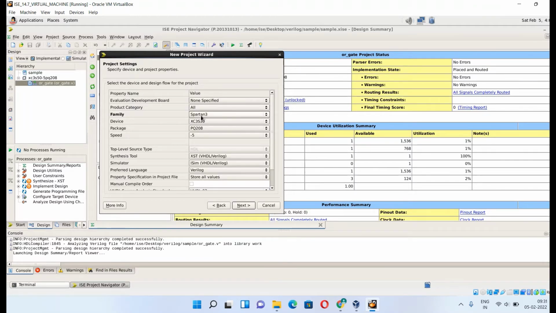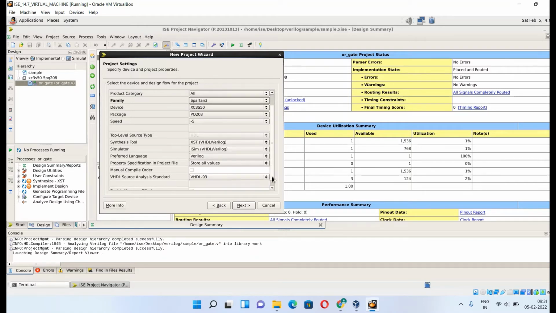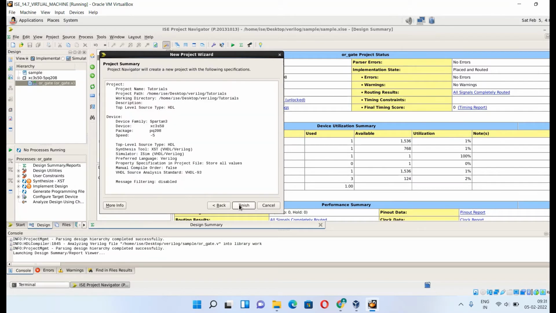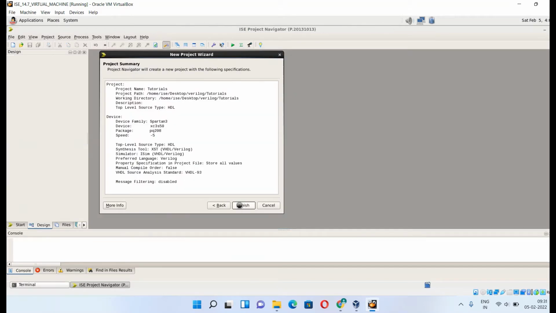Here we are selecting Spartan 3 and the device is XC3S50. Under preferred language, you can go for either VHDL or Verilog, but here we are going for Verilog, so select Verilog, and the settings below stay as they are. Then go to the next and then finish.